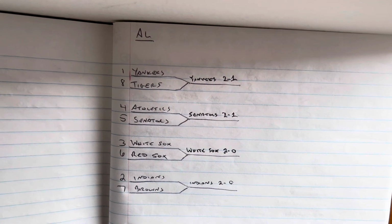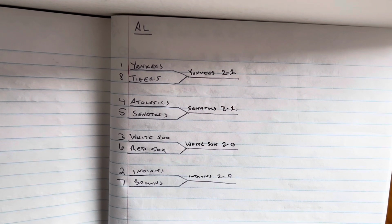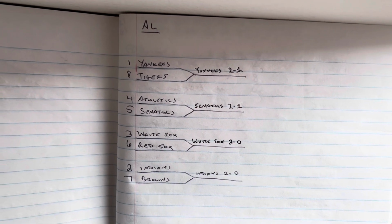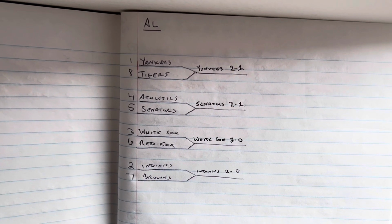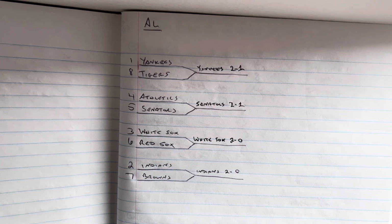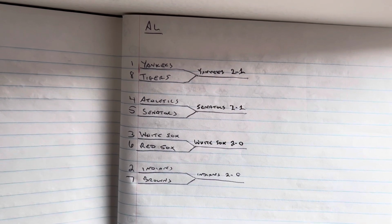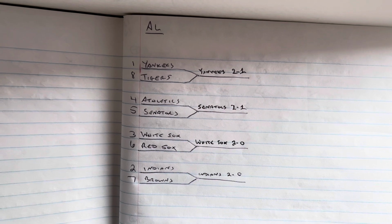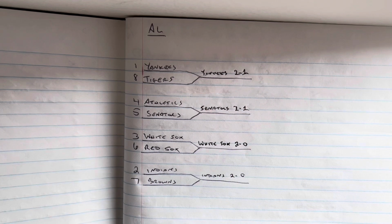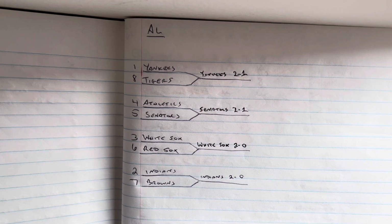I also like to keep the best of number to 3 or 5 game series. It just makes that starting pitching decision much easier. You don't have to mess around with as many 4th and 5th starters, especially 5th starters. And there's less wiggle room. There's fewer decisions to make about skipping people in the rotation. And I don't like to make those decisions because 9 times out of 10, I make the wrong choice, hurt the team. And it just goes better if you can go in order.